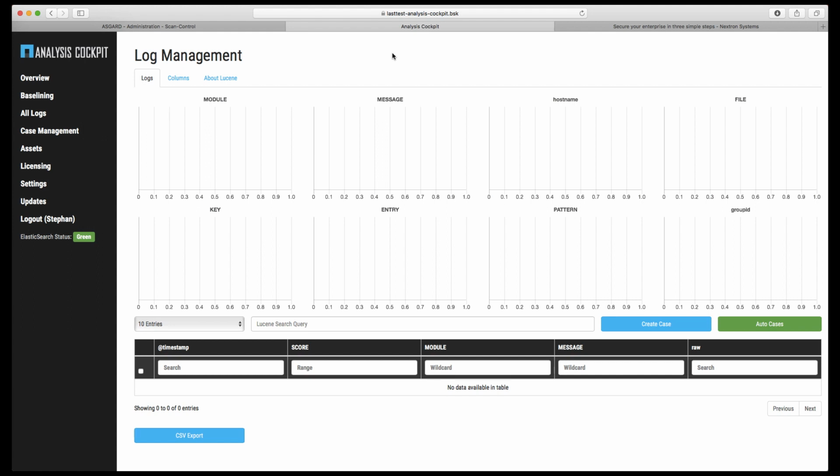The baseline is now set, and we assume you have a scan next week. Some new files of indicators of compromise show up. You will have a relatively small number of events here. You will probably find it easy to group them together and get an overview and put them into cases again.